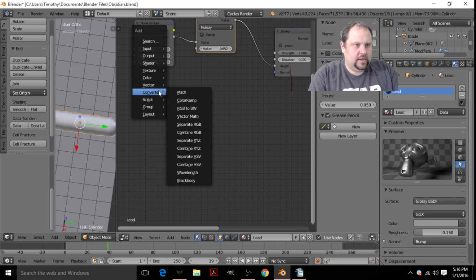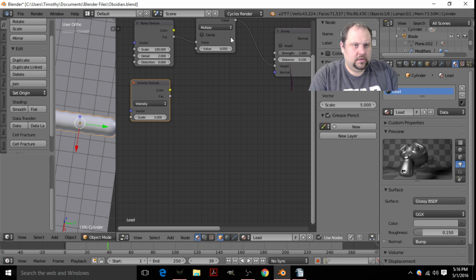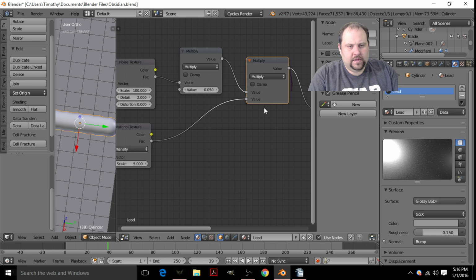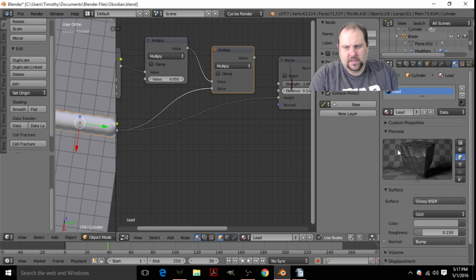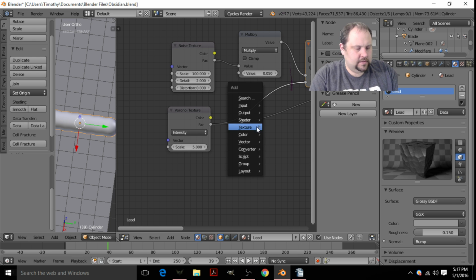Why? So now I'm going to add in another texture. This is going to be a Voronoi texture, and I'm going to multiply this into here. The Voronoi texture intensity is 5, let's do 7. No, intensity is going to have to be it. One thing we might want to do is look at just the Voronoi texture by itself and see what it's doing. You can see it's making these weird shapes here. We're going to be using these as kind of pits.